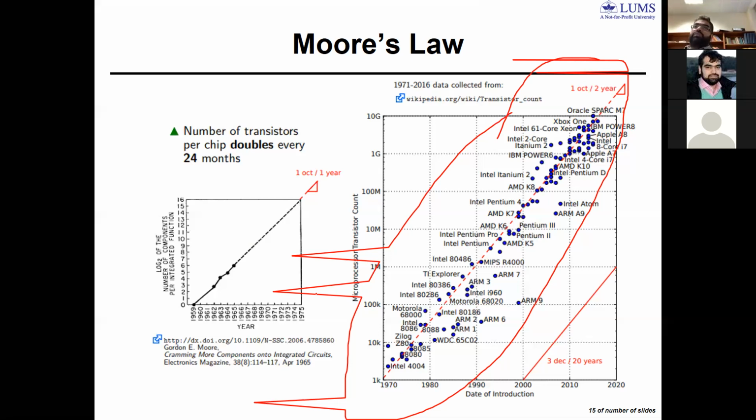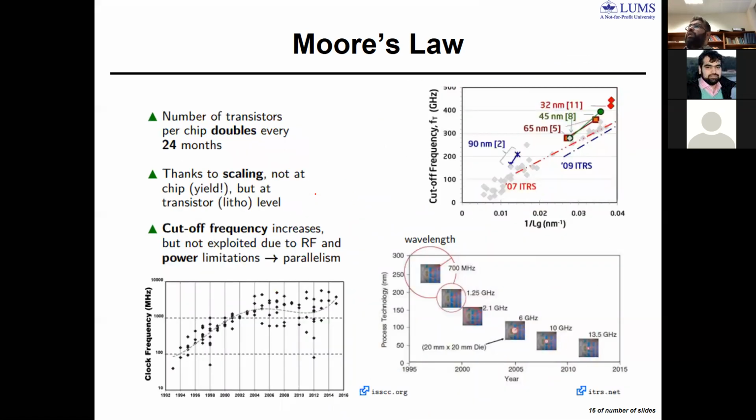But again, some people can argue that after a couple of years, maybe Moore's law is not going to be there. But these discussions have been going on for a couple of decades. For almost the last 50 years, Moore's law has been satisfied. So that's one of the main important things. And apart from this, the number of chips, what I said, the number of transistors doubling, how these things are linked.